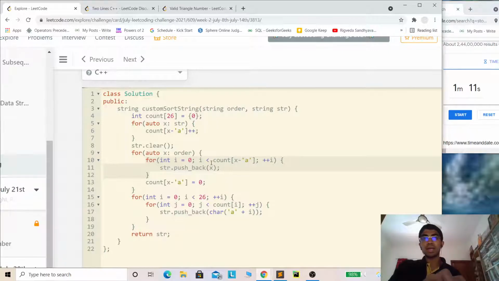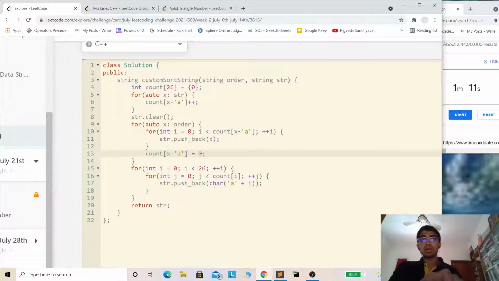If the current character is occurring in the resulting string, then iterate through the count of that character, and each time push back the same character to the string. And after that, since we have already processed the current character, make the count equal to 0.